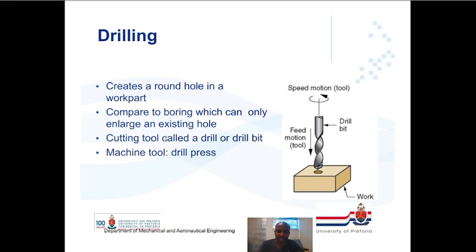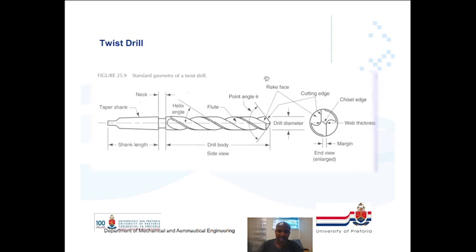And you also have the cutting tool called a drill, or you can call it a drill bit. Usually this tool we refer to as a drill bit. This is a drill bit. This will be rotating and it will be allowed to move in and out as you'll be operating onto the workpiece or your component. This is your typical twist drill or a drill bit. Over here, this is the side where you hold it. For this particular one, you'll be using a shank, which is a little bit tapered, but otherwise you can have it straight. Most of them are straight in the smaller range size.